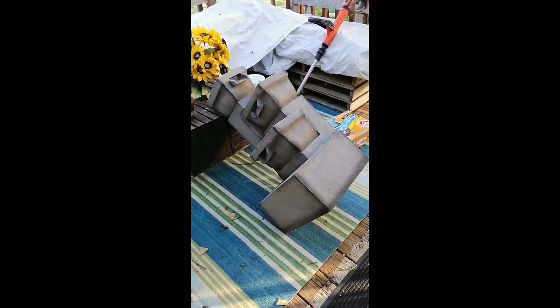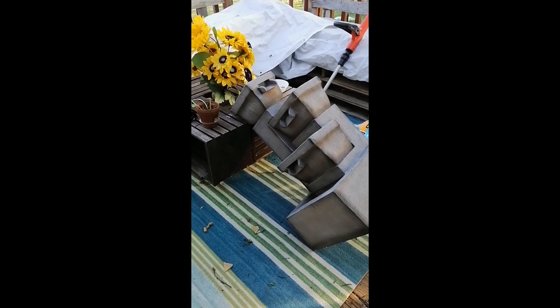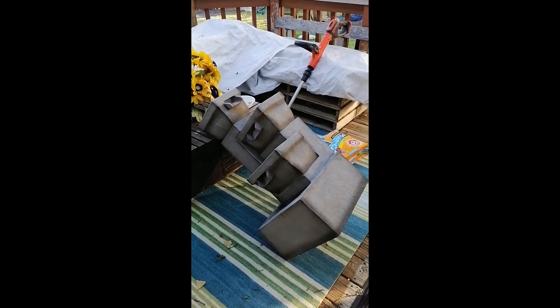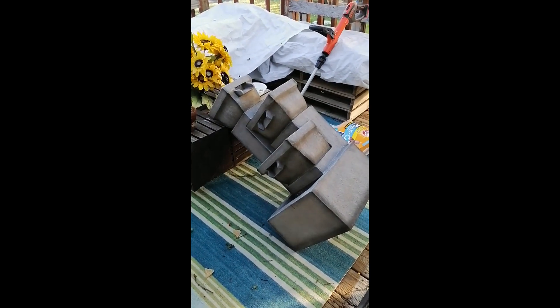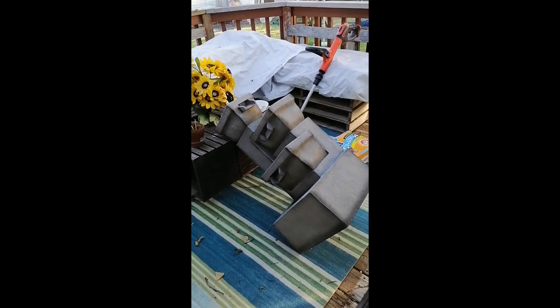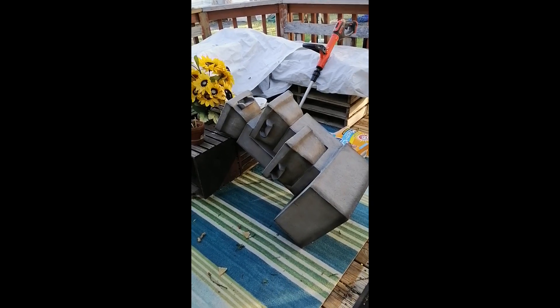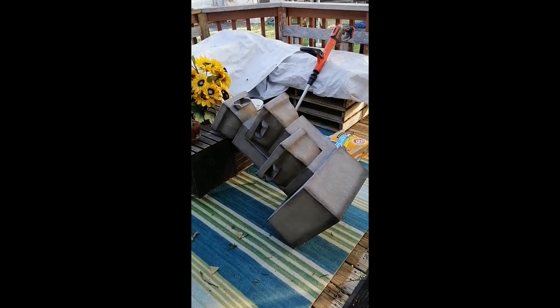This was on Marketplace and it was $25. I sent them a reply — they had gotten tons of replies — but I told them I was going to use it in the aviary for the birds. They checked up on me and chose me. They said specifically they were glad with what I do, so I came and got it. $25!